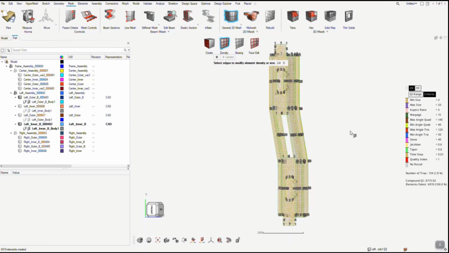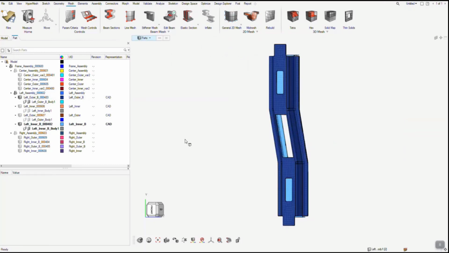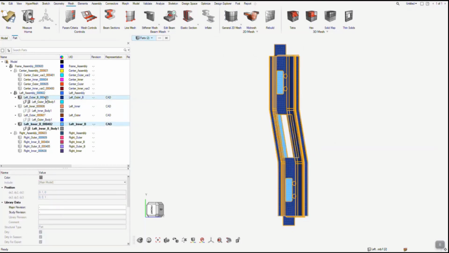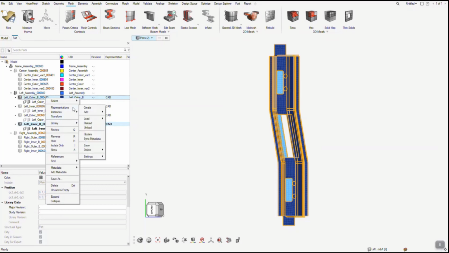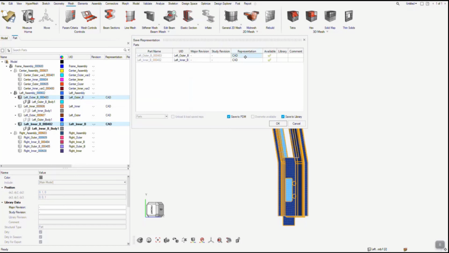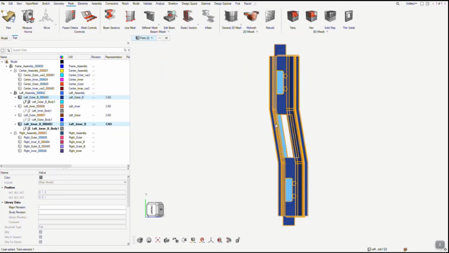So mesh is created. And when we do right click representation save, again, you will see that the save to PDM checkbox is available to the user. And if he checks that, then the parts will get uploaded back to Teamcenter. Of course, you have to select the representation, what kind of representation you want, and then clicking OK should do it. You can add a comment for your own purpose. The comment will not be persisted in Teamcenter because it doesn't support comments yet.